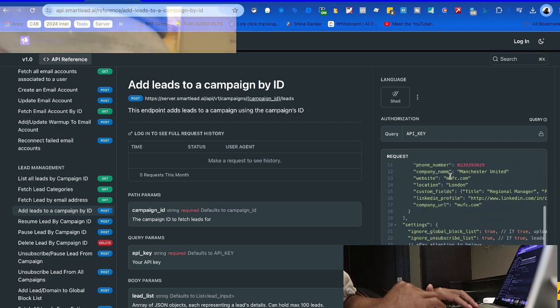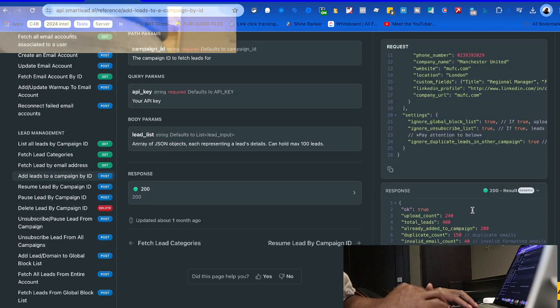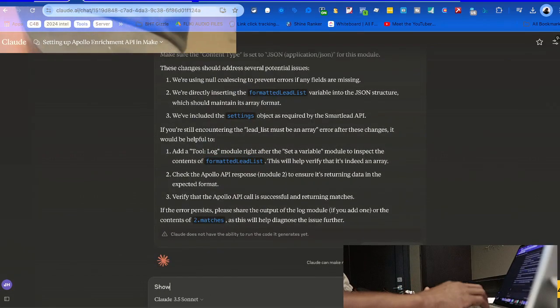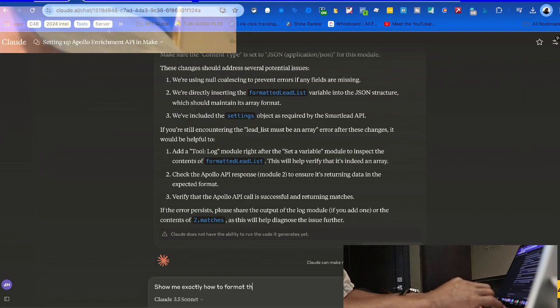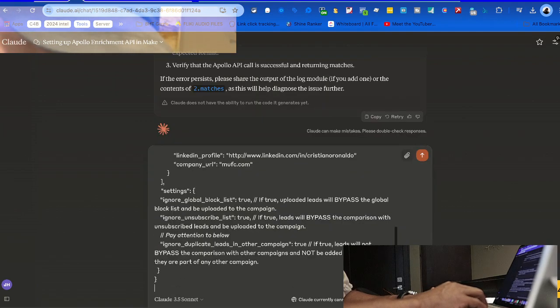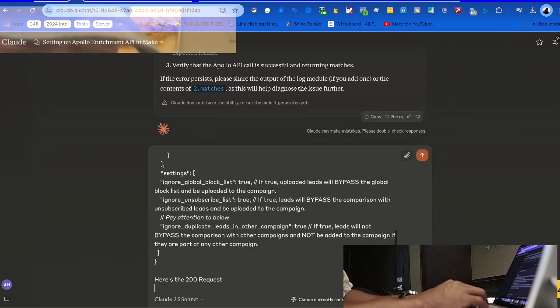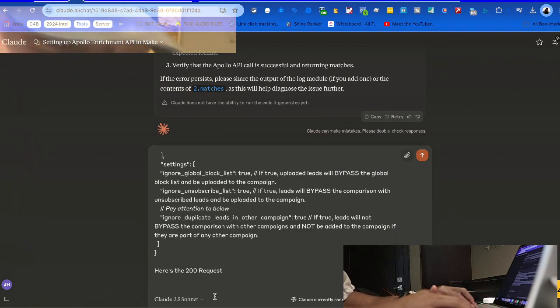I'm just going to copy this and then I'm going to copy the response code and throw it into the AI: show me exactly how to format this to work. Here's the 200 requests example.